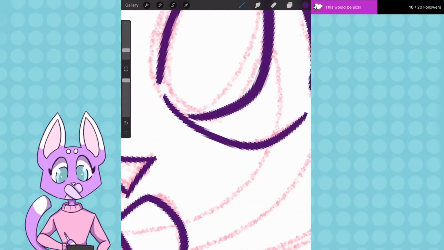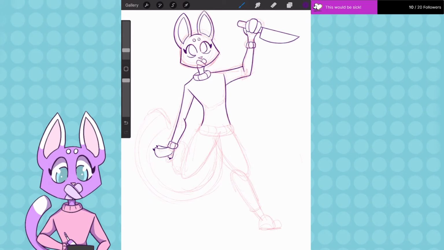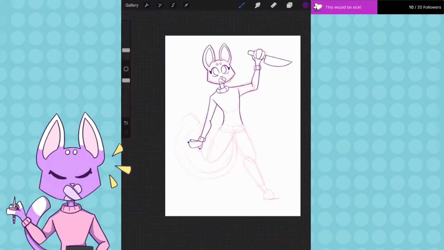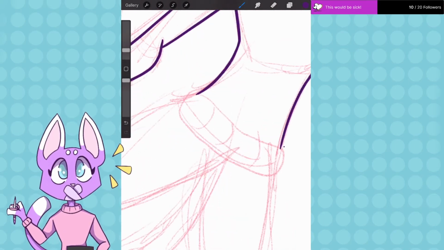Get those big cute eyes in there. Cute. She's coming to kill you, but she looks cute while doing it. Okay. Now for the hard part, which is her legs. iPad, please let me adjust my screen. Thank you. Come on now.